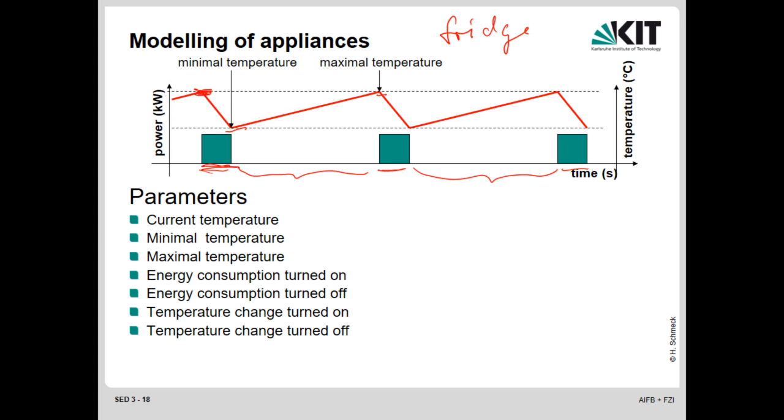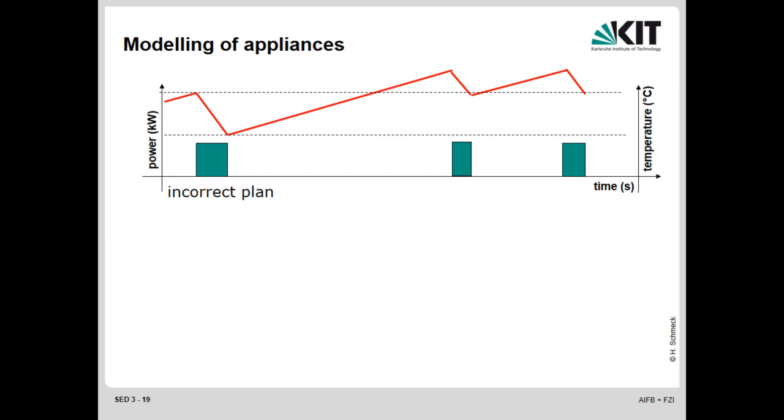And from that you can see when they had, for example, their breakfast, their lunch, their dinner, and so on. So the parameters are the current temperature, the minimum temperature, the maximum temperature. You have to know whether energy has been turned on or off, and whether the temperature is changing, like is it currently going down or going up? This information has to be provided, and if you know energy consumption is turned on, then you certainly know that the temperature is going down. So not all these parameters have to be measured directly, but can be derived in some way.